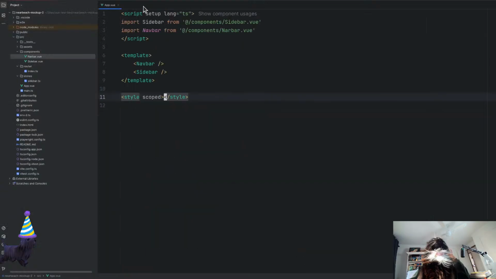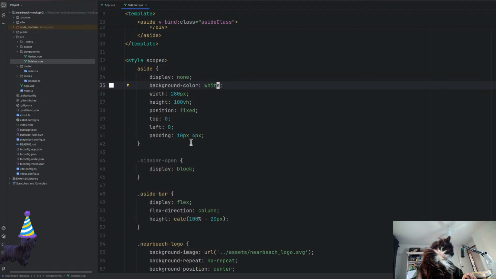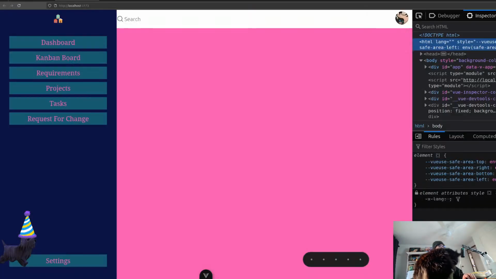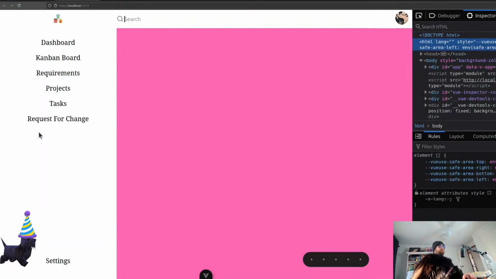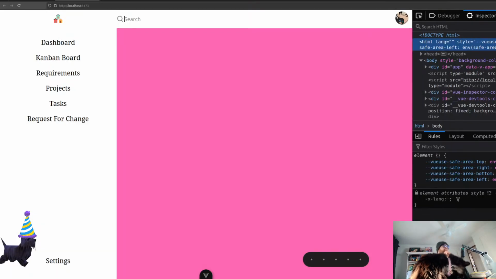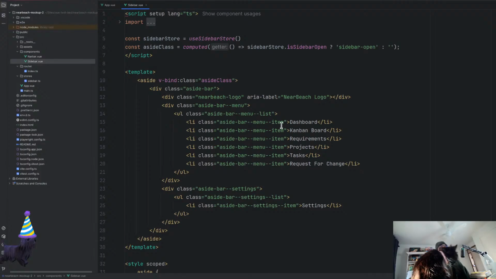All right, cool. So the navbar's fine. Let's go with the sidebar. Once again, I'm just getting rid of all the colors. We're just going to go white for the moment. All right, I'm just definitely getting rid of the hot pink. Actually, I'm going to get rid of that. So it's all like that for the moment. That's perfectly fine. Yes, all right. I'm quite happy with that. Cool. So what we want to do, I'm just going to balance those up there.